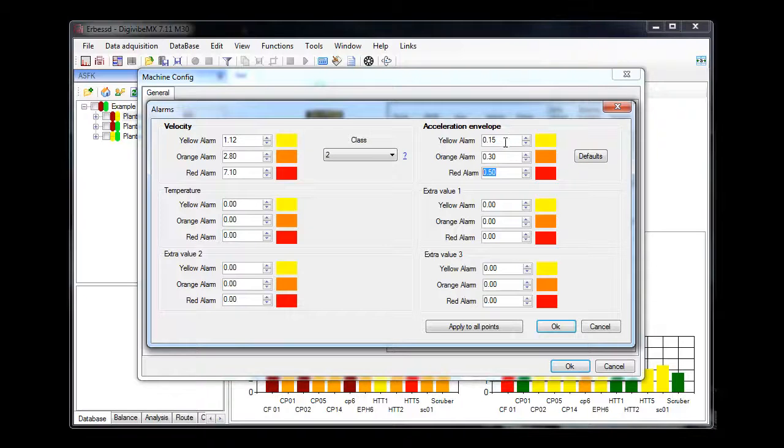These are the values that by default the manufacturers of this software decided for good, rough, and bad. Of course, if you have gearbox, then the values will change according to the specifications of this part, which are usually higher. These values can be changed anytime. If you notice that all values appear in red, even if the machine is in good condition, then you can adjust these parameters and you will see that the colors will automatically change. Now we click OK.